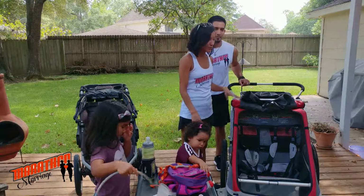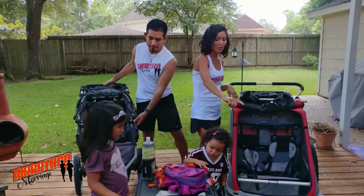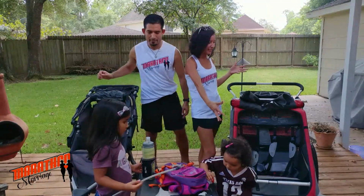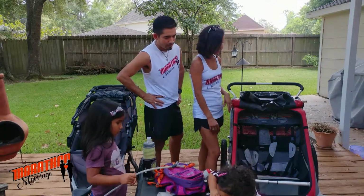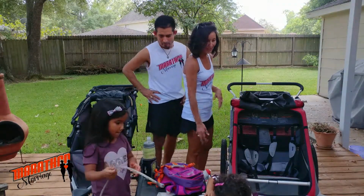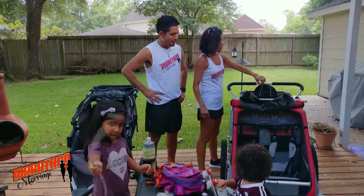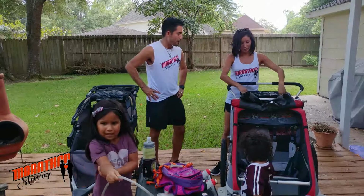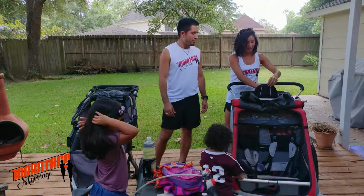Lots of options here as well. Tons of different attachments. You can hook this to a bike if you want to. We have the jogging kit on it right now. There's also an infant sling for this one if you want to put an infant inside of it. I don't have that anymore because I don't have infants. I now have toddlers and a preschooler. There's also an attachment here where you can put your other drinks, hydration, your jugs in here. A pocket also for phone.